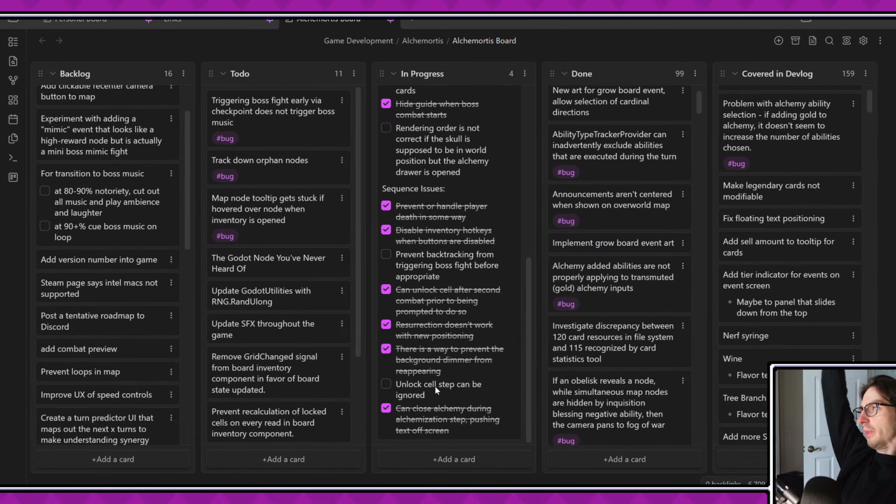Interesting. Unlock cell step can be ignored. Yeah, I know what that one is. I just need to figure out how to fix that. How am I going to fix that? Well, we'll figure it out.